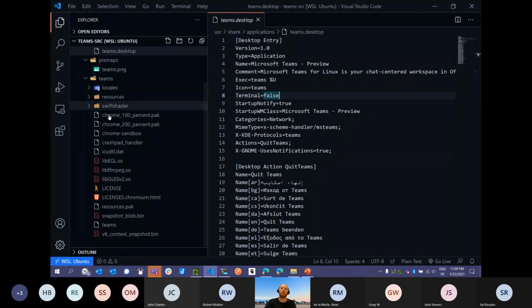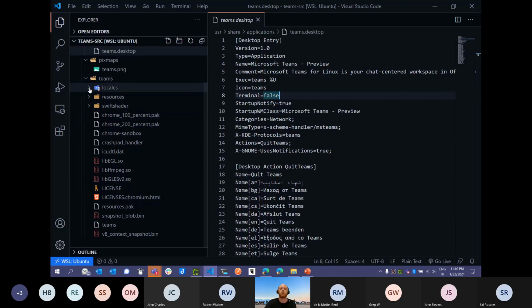And then we have all these files. These files are basically all binary. So we can't really see what's inside, but we can already see a lot of interesting stuff. So first of all, we can see here this file, which is a standard file for Electron apps. For those who don't know, Electron is the technology that Microsoft is using to have almost the same client between the web and the desktop. Electron is kind of a web browser where you can execute web applications on a desktop.